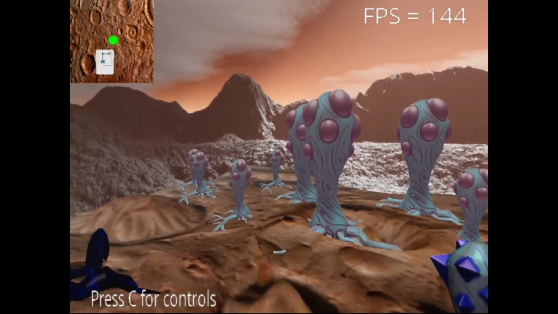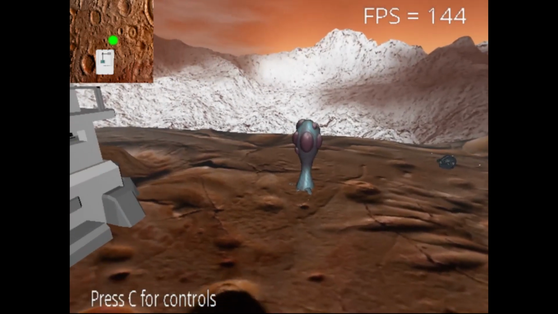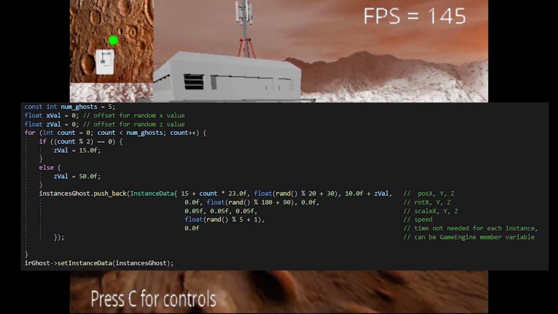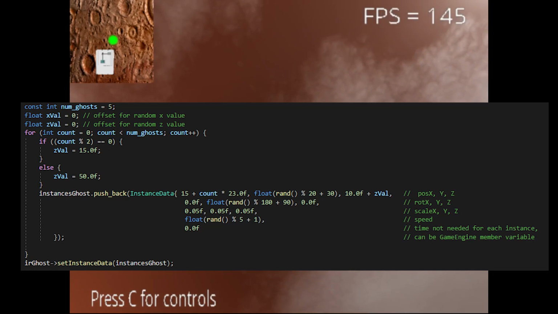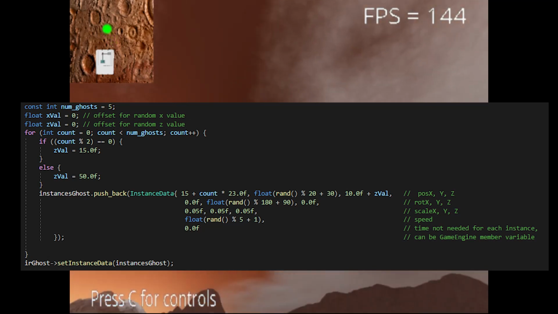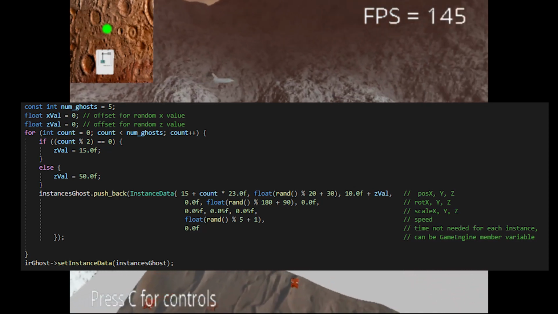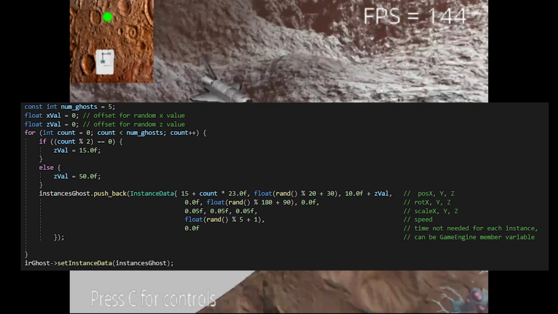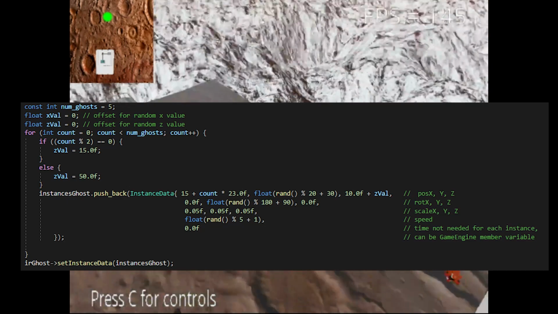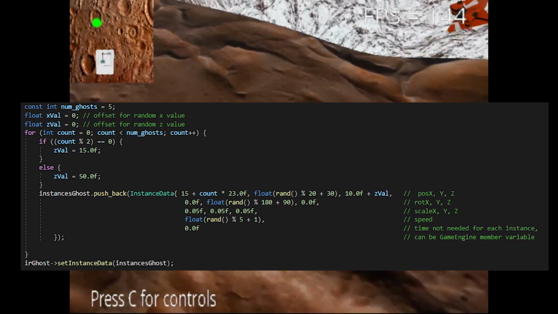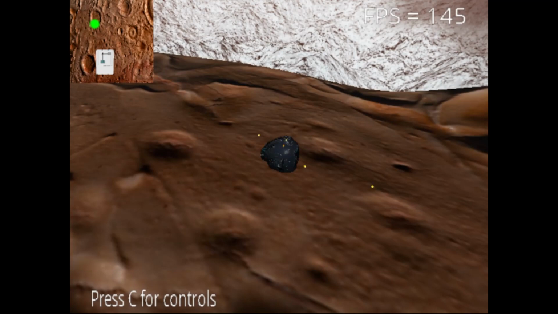The instanced models save on resources by rendering multiple objects in a single draw call. Each instance has its own set of data stored in a struct. Transformation data is randomized within limits, and speed and time are used differently for different models. A for loop feeds instance data into a vector, which is used to create transformation matrices for each instance. The data for instanced ghosts and sparks changes each frame, so the previous data must be deleted to prevent a memory leak, and new data set again before being drawn.